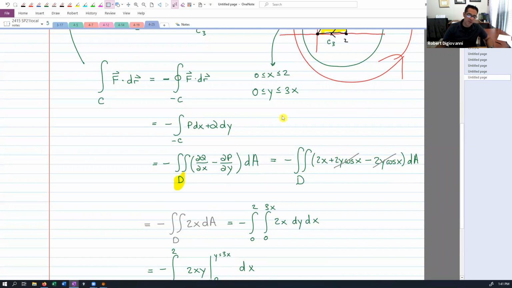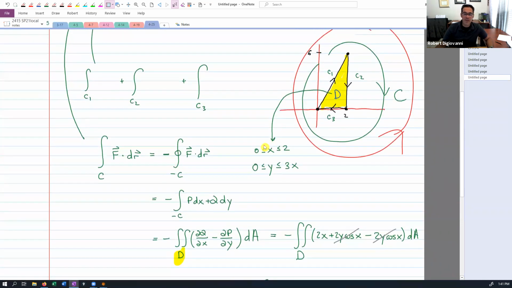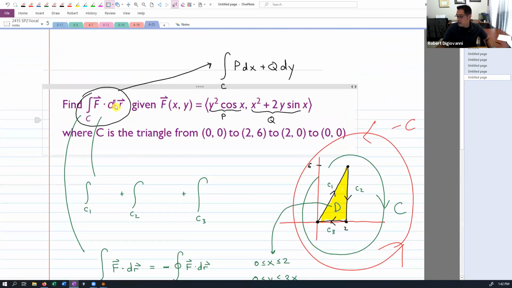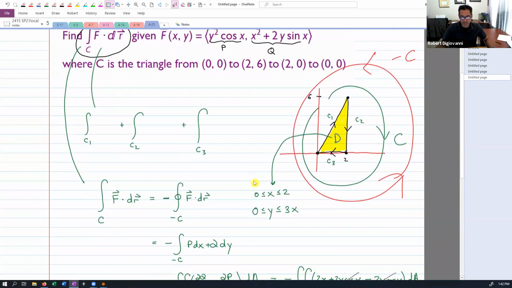So during a test and such, when are you going to know to maybe use Green's theorem? Like, what tips you off? A closed curve. I mean, that should be number one. If you see a closed curve like this, and you're asked to find work over that, then I would be thinking maybe Green's theorem. Then what I might do is look at the partials, like the partial of this with respect to x, the partial of this with respect to y, and see if they're nice, if you put them together, if it becomes something nice.